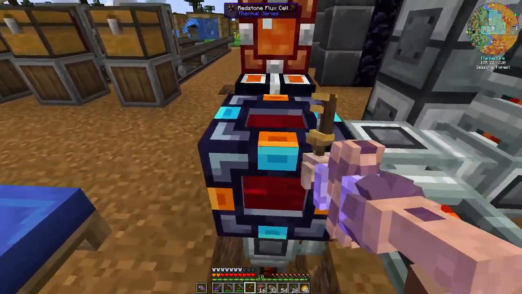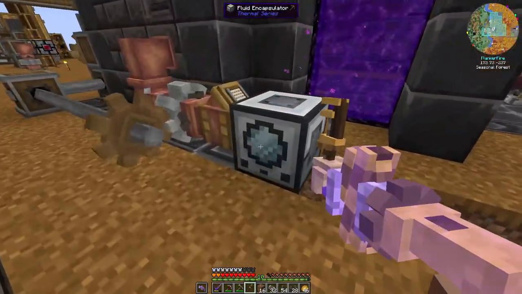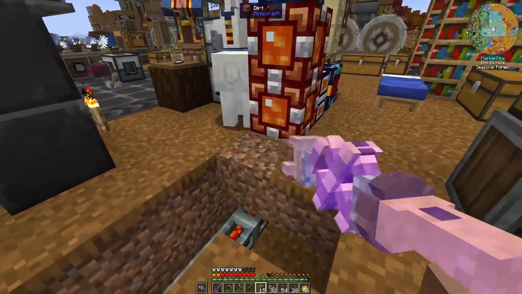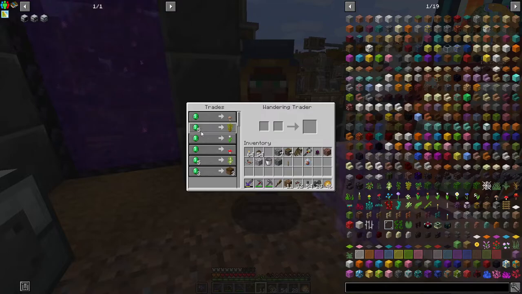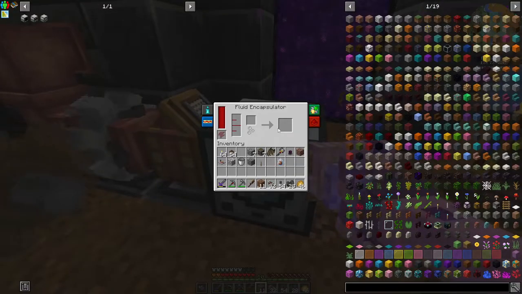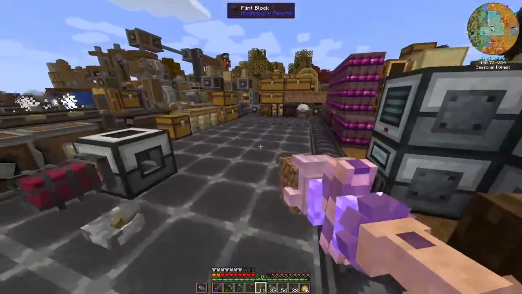If I would just read the tooltips. There we go. There we go. Oh, man. And we got a visitor. Your guy just went into the end. Or the nether. He just, like, oopsed in there. Okay, we got the fluid. We need some glass now.